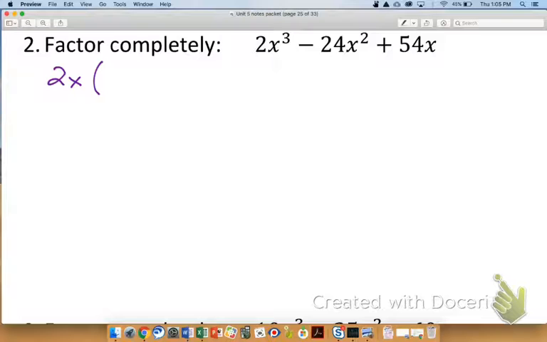Let's figure out what's left over after I get that 2x out of there. How about the first term? Does anybody have a thought on what would be left over after I factor that out? Ella, what do you think? X squared. X squared is correct. I got the 2 out. I had 3 x's, but I took one of them out. How about the second term? Minus 12x. Minus 12x is correct. And then the last term used to be 54x. Now it's 27, right? Because 54 divided by 2 is 27. And we factored the x out.